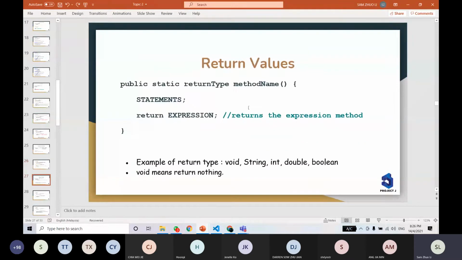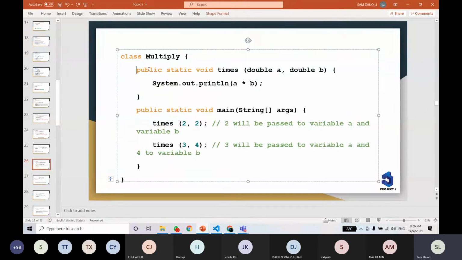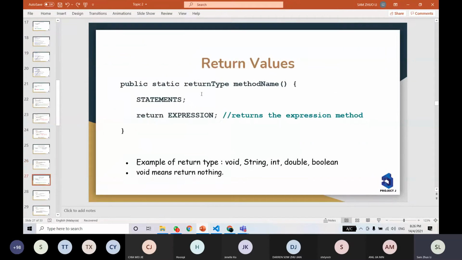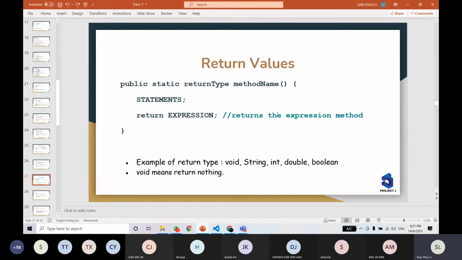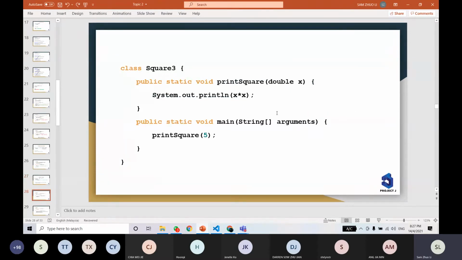With void, you just execute the code inside the method block. But if you assign a return type, this block will return a value. Your return type can be string, integer, double, boolean. It sounds abstract, so we're going to see an example.